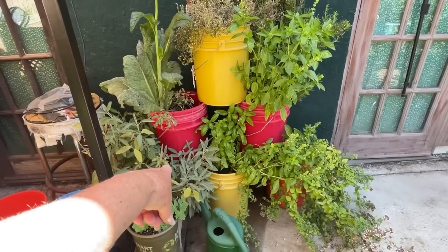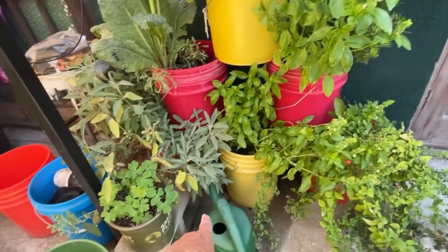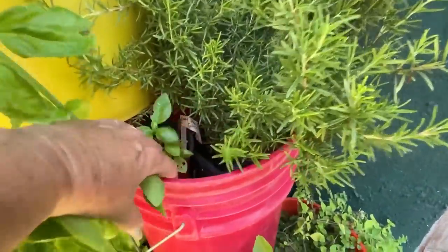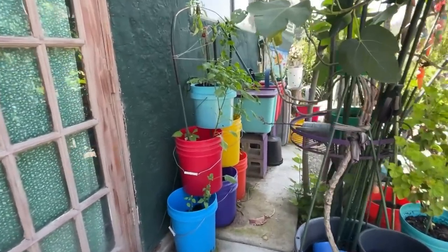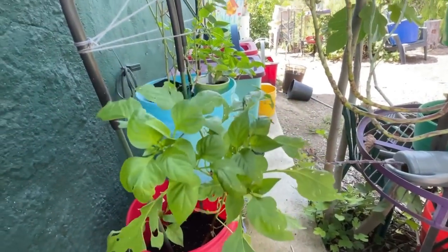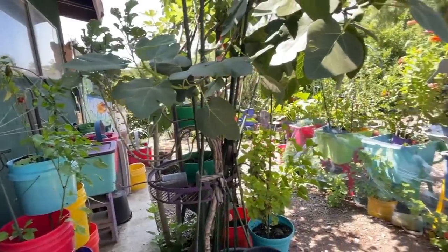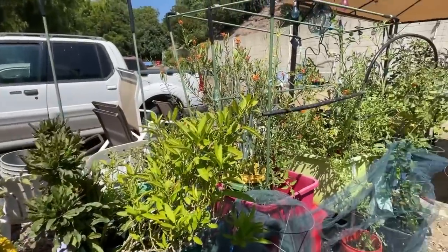I've got sage — this is perfect for pizza. I've got the tricolored sage and the regular sage. That is just columbine, a flower plant — I've got to find a place for it. I've got oregano down there, and the rosemary cutting is still in the original little tiny pot down there, doing fine. My peppers are just starting to take off. The bottom one got attacked by something — I think it's the same squirrel chewing on leaves. But I do have some Fresno peppers that are close — they are ready to pick. I haven't planted anything in the open spots yet; I've got all fall to do that.